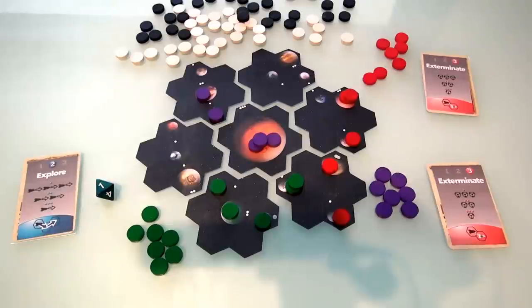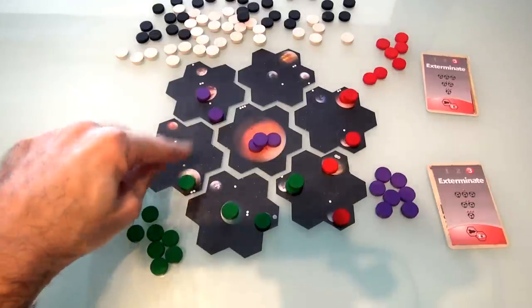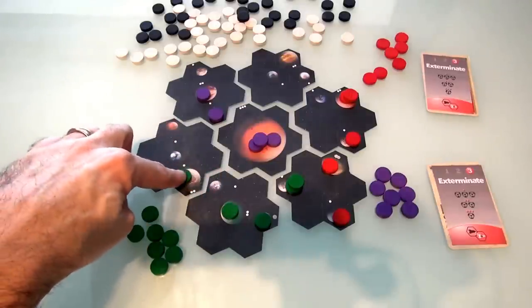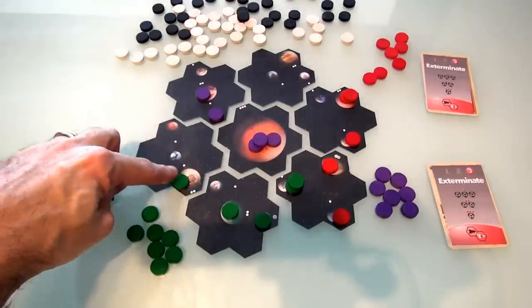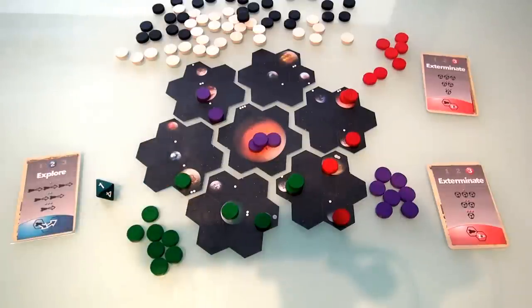So I think what I'm going to do, for starters, is this guy will explore from here to here. And now it's safe. Jen cannot exterminate my ship. She could exterminate and get this planet, but she can't get my ship. And I have just moved from a single-point planet to a double-point planet. So that's not bad. And now this ship cannot move anymore. It cannot be involved in any more exploration. So these other fleets can move as well.